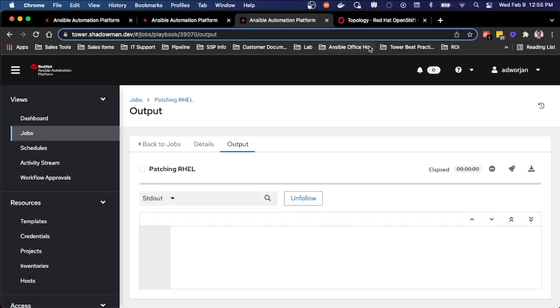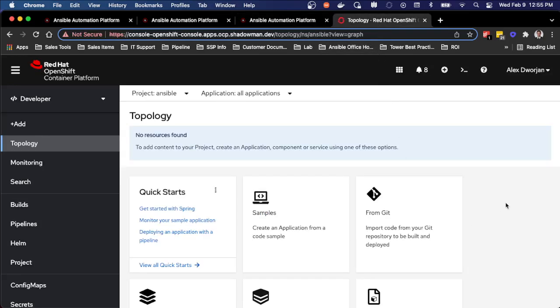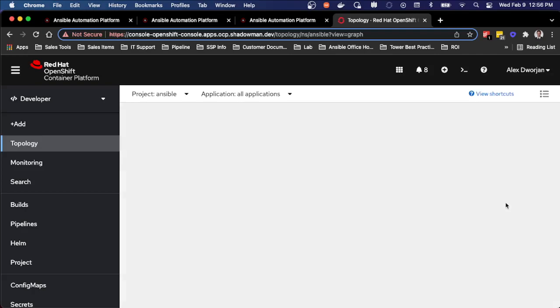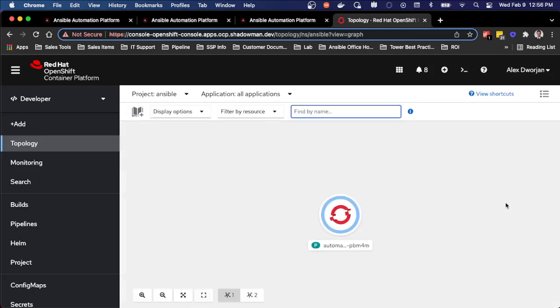As part of that job execution, because I have that bearer token set up, it will actually spin up that container inside my OpenShift environment, perform the full process of actually running my playbook, and then at the end of the day, that will destroy that container. So it's a full automated process. I'm essentially just leveraging OpenShift for the execution of this particular playbook.